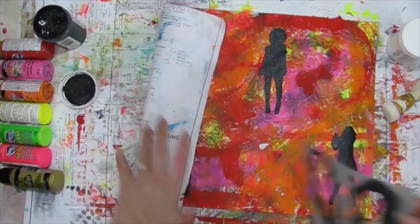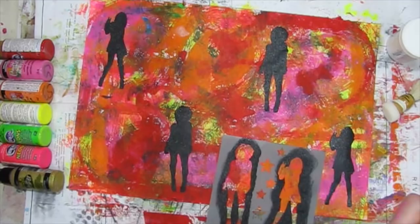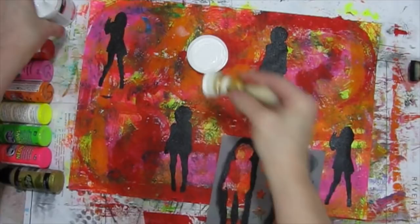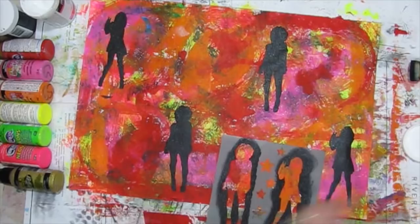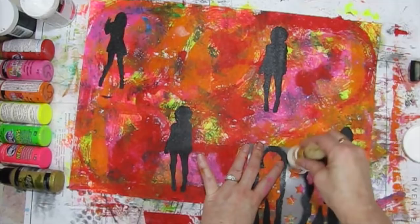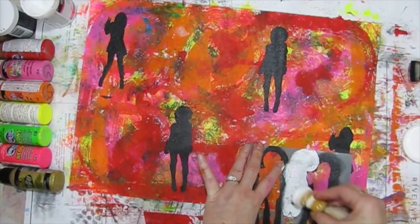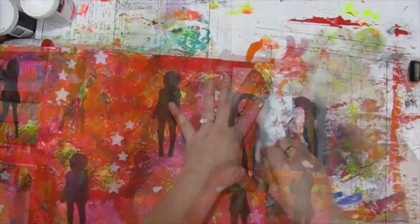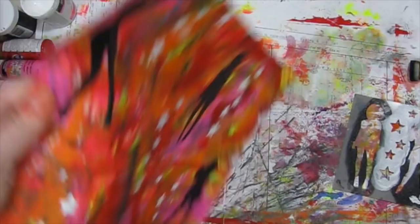Now, I like to do the stars too. Let's do some of those with the white gesso. So, get my white gesso, get my white little spongy deal. And do some stars. Make some blobs and, you know, that whole routine. Okay. I think that is probably good right there.